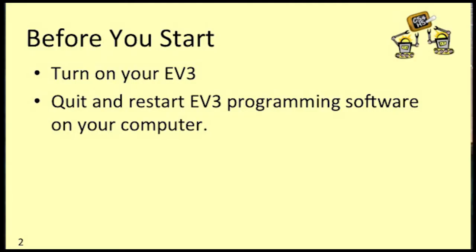In this lesson, we're going to write a program that's just a little bit more interesting. We're going to program the EV3 to draw a picture of some sleepy eyes on the screen and then have the EV3 make a snoring noise. If your EV3 is turned off, power it on now.